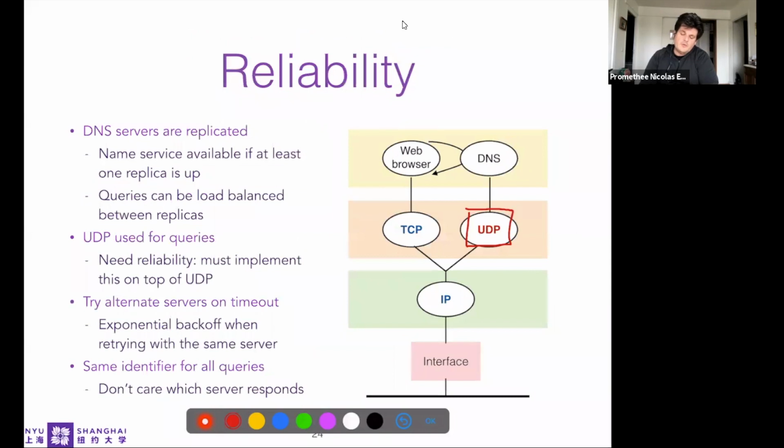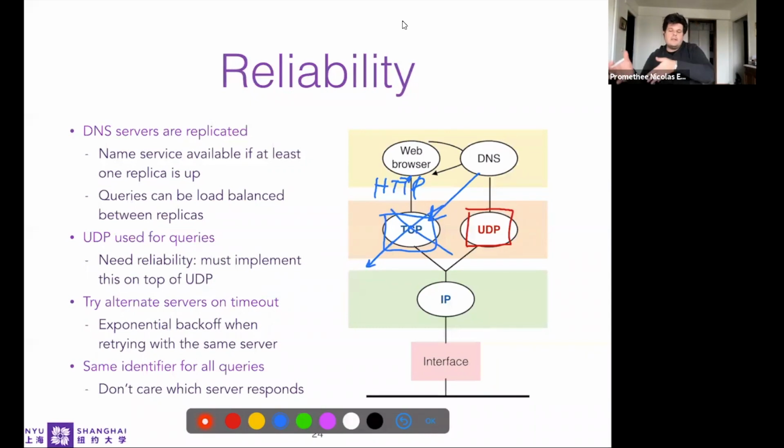Okay, so once again, DNS is using UDP. We saw that HTTP is using TCP because it needs to be reliable. But one of the problems with TCP, we already said, is that TCP needs a connection. So if DNS used TCP, then for any request, the servers, including the root, the TLDs, and so on, would need to maintain a connection for each of the requests. At some point, a TLD such as .com may be receiving a lot of requests. If you need to maintain a TCP connection for all of them, that's impossible. So that's the reason DNS cannot use TCP.